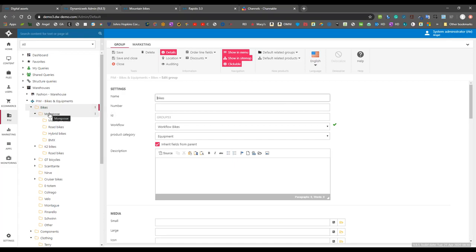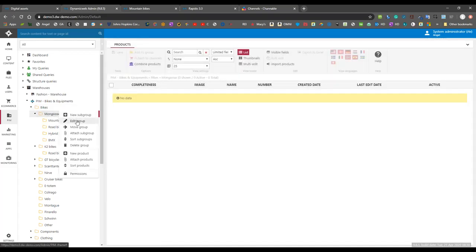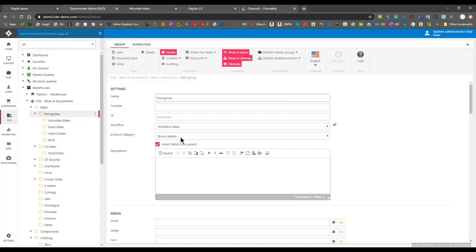So if I look at Mongoose, does Mongoose include this? Let's take a look. It doesn't include it by name per se, but notice over here, this check mark says inherit fields from parent. So it means that it inherits the attributes, like in the case of equipment, from the parent, but it also inherits things that we've given it specifically.